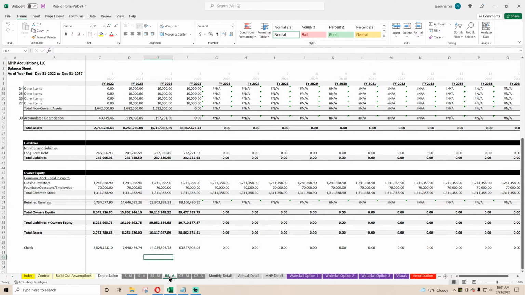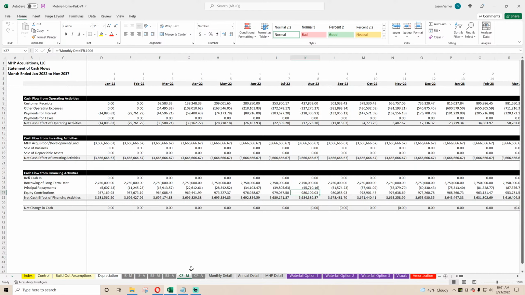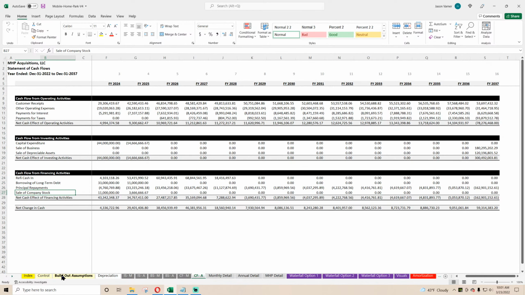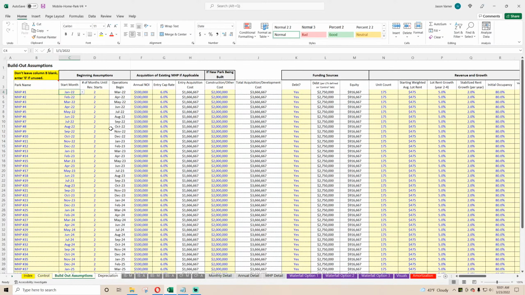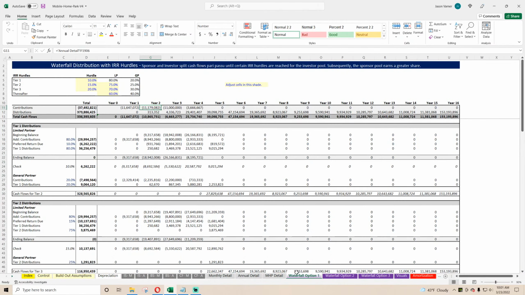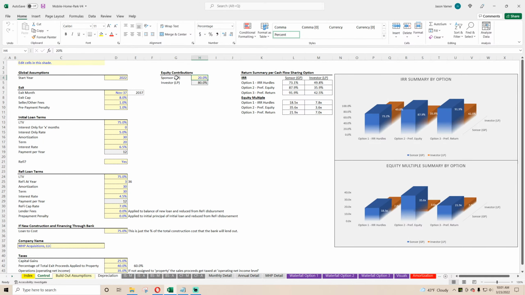And the balance sheet annual, we'll update that. Cash flow statement, monthly and annual is all done. And all this is dynamic, based on, this is a model to plan out the acquisition and or development of up to 40 mobile home parks and see what their operations look like. It can be a single owner operator, or you could do a joint venture with these, depending on your waterfall options and the hurdles here, as well as the contribution of GPLP.